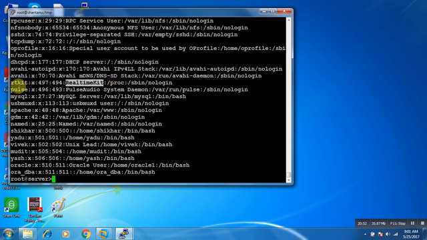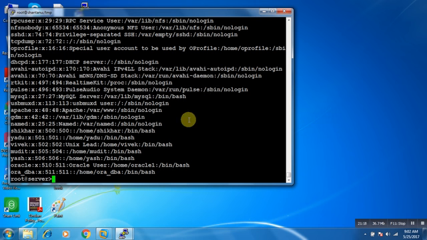Suppose I want to grab all the users. Here you can see colon is common: username, then colon, then this x, then colon, this user id, then colon, then group id, then colon, then comments about the user, then colon, and then home directory and shell.